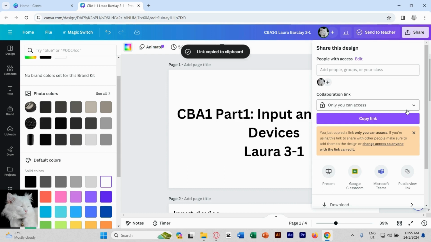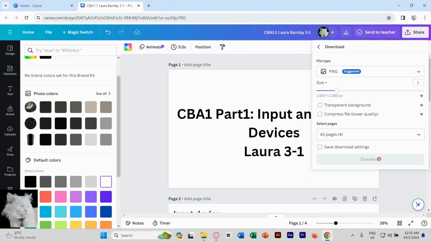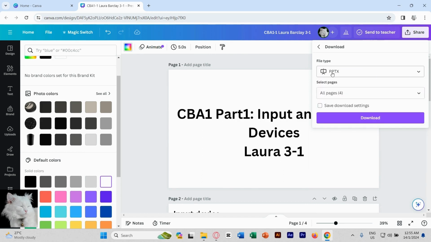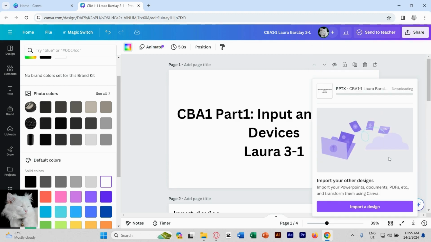So you just copy the link and then you paste it inside the email, or you can download it as a pptx file, which is a PowerPoint file. So when you download, it will automatically be downloaded into your computer. Okay, so see, here it is. All right, that is all.